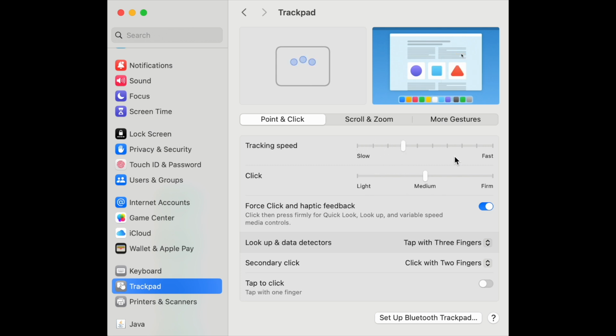I believe mine was set to this speed right here, which I'm comfortable with. You can go ahead, do what you got to do. And once that's all good, you can kind of see it that way. You can also check or edit your click speed as well. But if you just want to go ahead and edit your tracking speed, it's right here. And you can slide it up and down this bar between fast and slow.